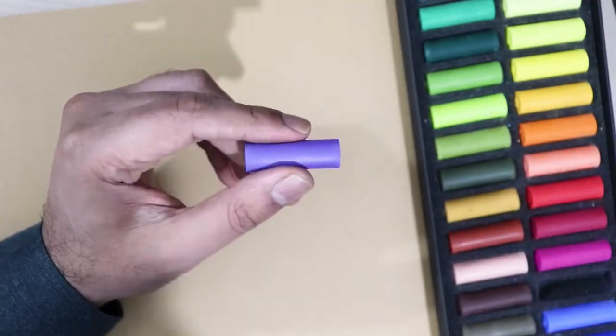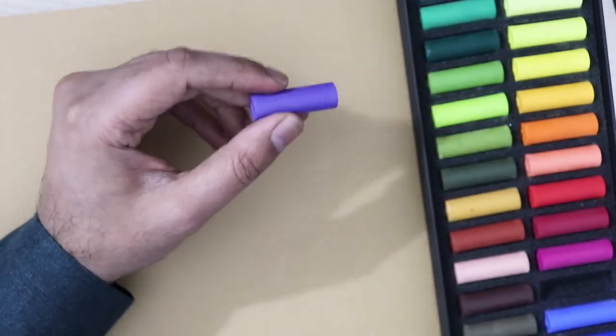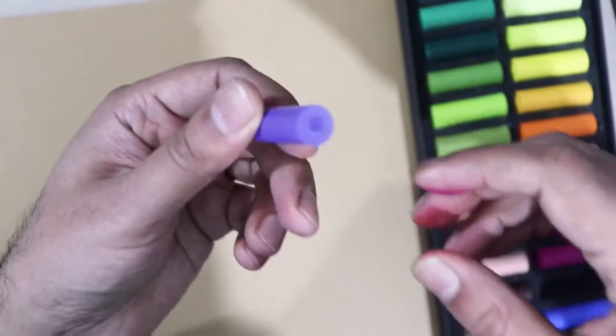I think I need to entertain my little daughter with something, so let's give her this toy. There you go. Do you want to play with this? Go on, play with that. Good girl. Okay, stop making noise. Let Daddy continue with the unboxing.